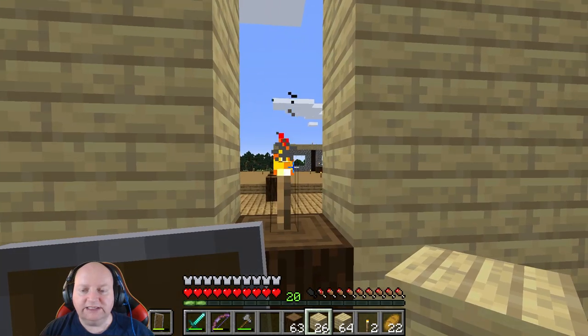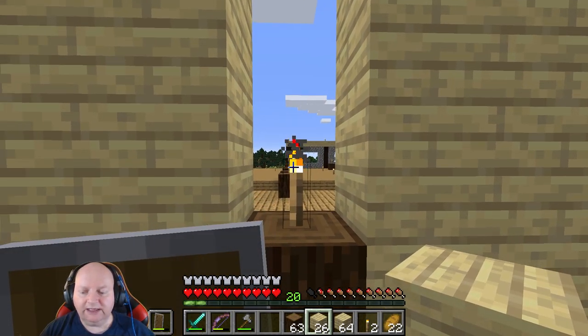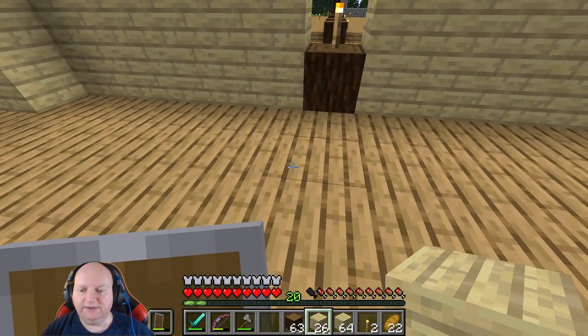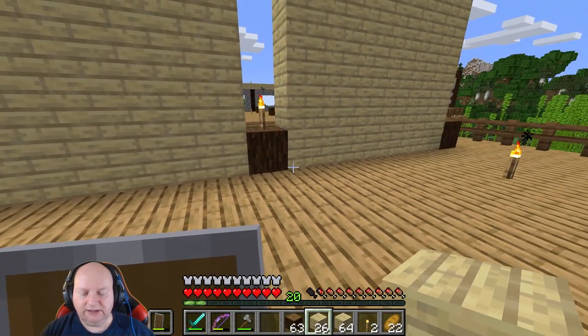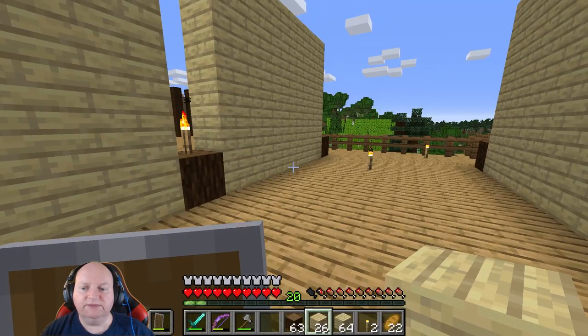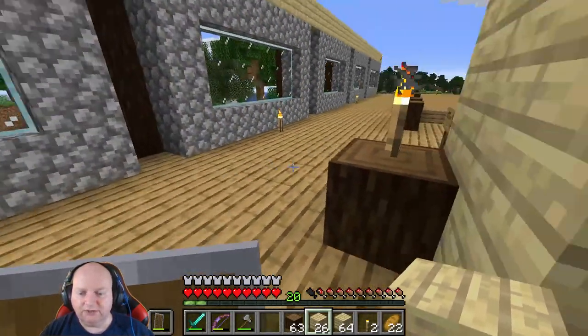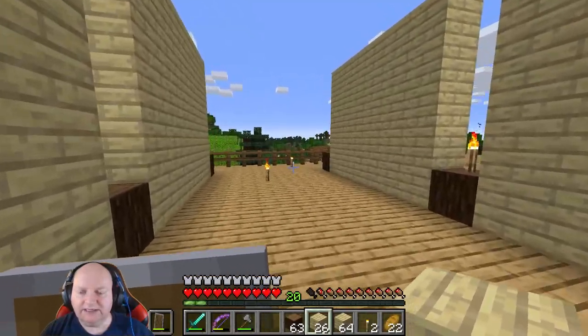Cure them inside the little trapped area, and then now that they're trapped in there, they get cured, break the sand block, and then the now non-zombie villager walks out, and they're in their little room. And this door's going to be an iron door, because I do not want them wandering around the upper base.